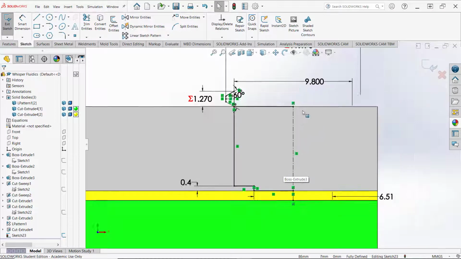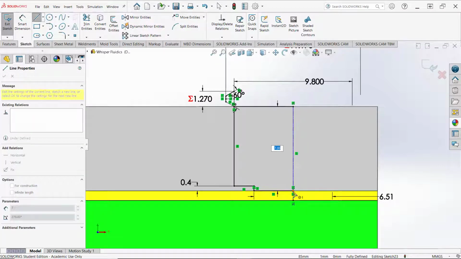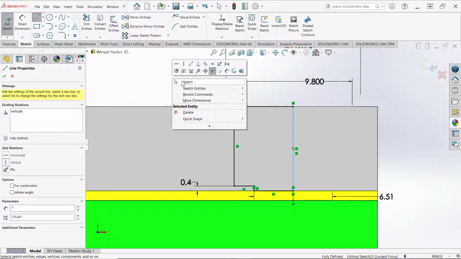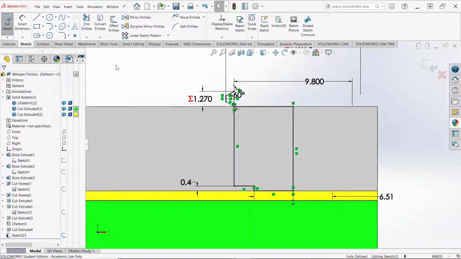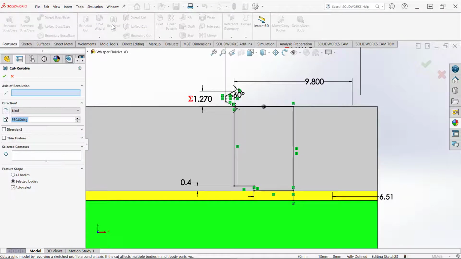Now we don't have to put a line across here. SolidWorks will automatically close that when we do our Revolve Cut, but just so that it doesn't give us a warning on that, I'm going to go ahead and close this off, so I have a closed profile here to revolve. And then I'll go to my features, and I'm going to do a Revolve Cut, and it asks for the axis of revolution.